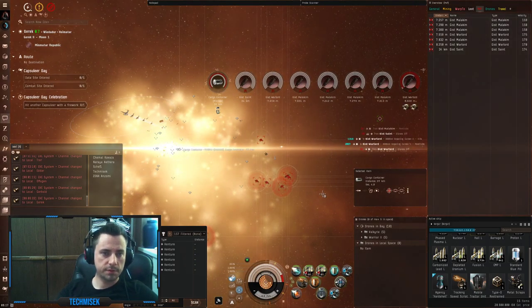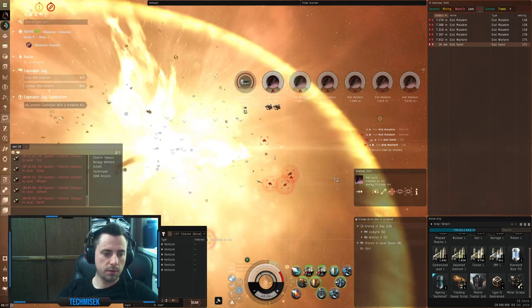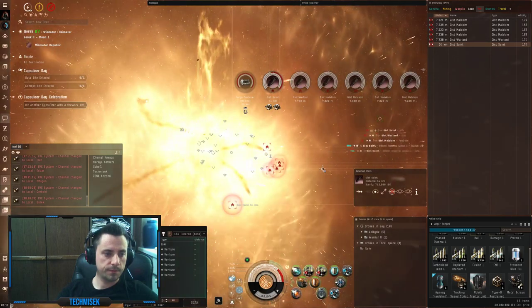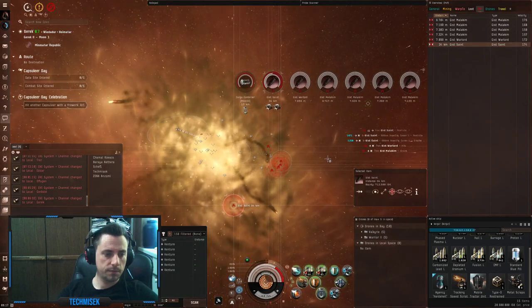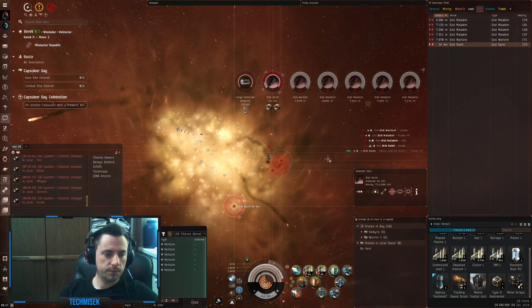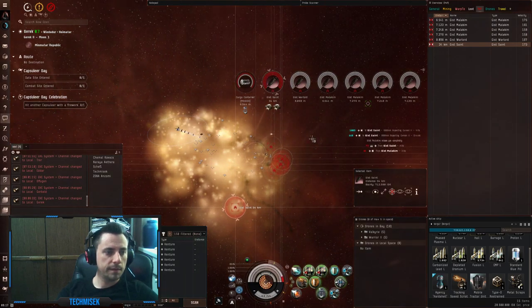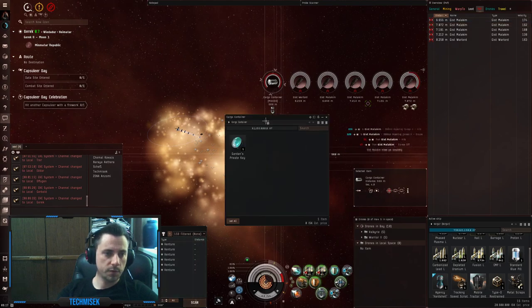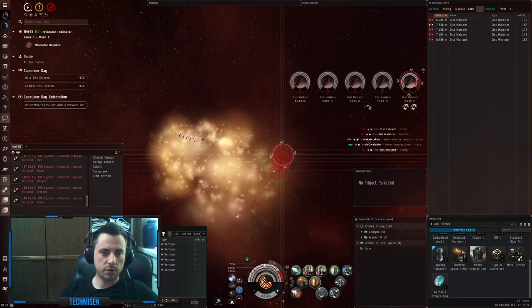Seven more battleships, so we're gonna be fine. Let's go for the furthest one. I saw Loki on this scan, so I'm just gonna watch my D-scan. Yeah, like I said, guys, just key, which isn't worth anything.